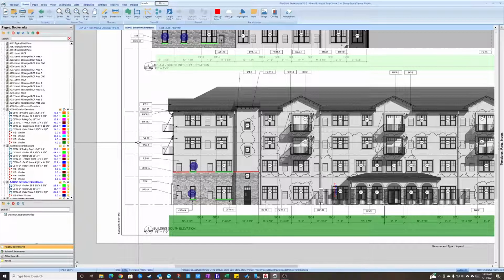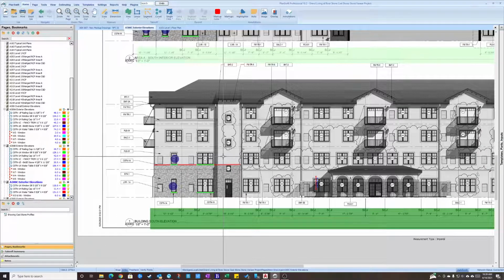So W3 and W6 are the same. Whatever it is that we were doing here, I think we were just making a notation of the windows that were all the same. So we have W3s and W6s and so forth.